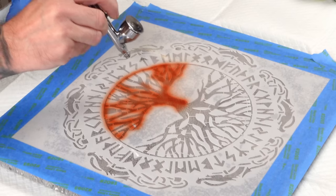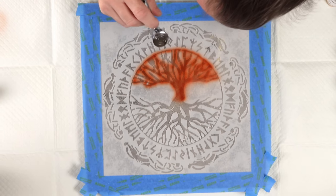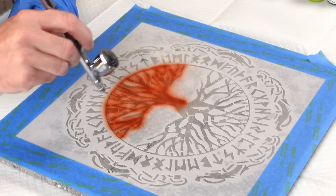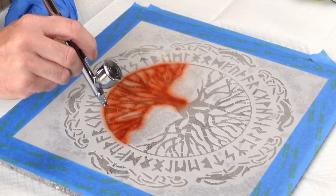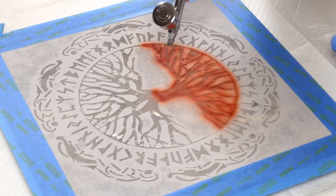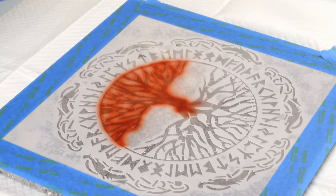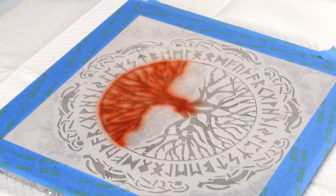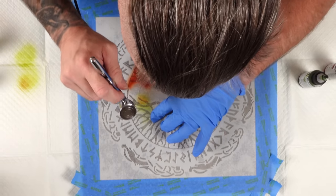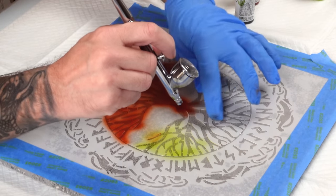And I do like the texture, so I don't want to completely lose that. So I'm making sure to do a fairly light coat so you can still see some of that texture. And I have other browns too that I'm gonna accent this with. But just a nice dusting of this brown color, and maybe let it travel up into where the leaves and stuff are gonna be. All right. It's just giving it a nice green color to it. It's really all it's doing.